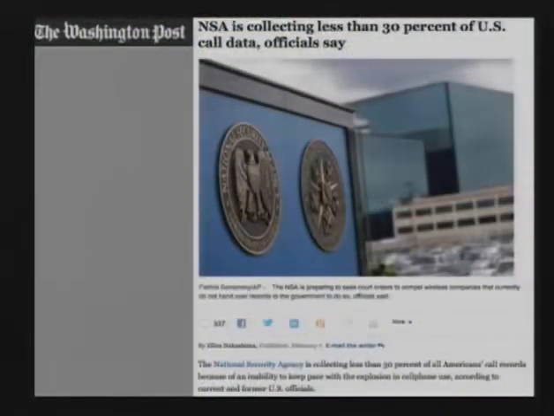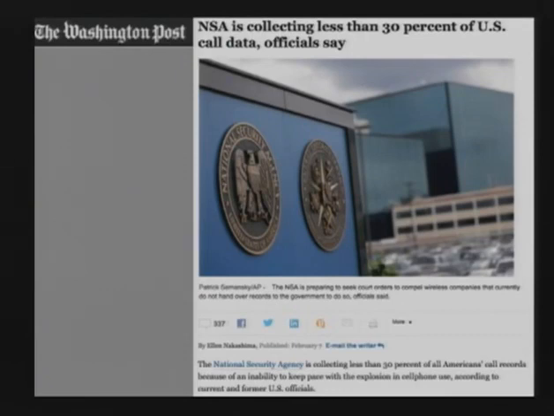Okay, let me move on and talk about one more thing based on recent reporting from about a week ago. And that is reporting in several publications all at once that the NSA is collecting less than 30% of US call data. That is prior to what had previously been reported and sometimes asserted by some government folks. If these stories are to be believed, then the NSA is collecting somewhere between 20 and 30% of the data. Meaning that there are some large carriers that they're getting data from and others that they're not. And in particular, there's believed to be a bias toward collecting more from landlines and less from mobile phones.